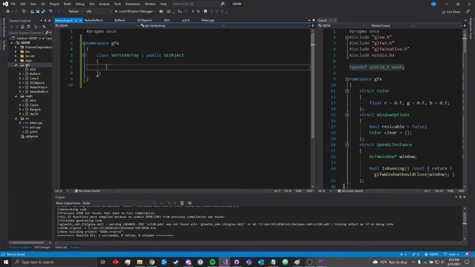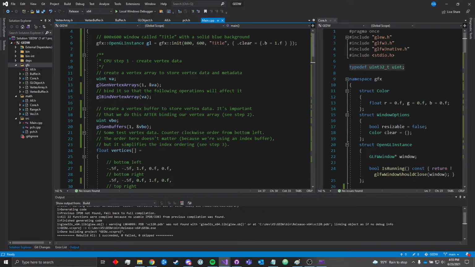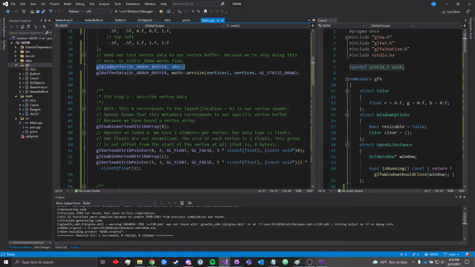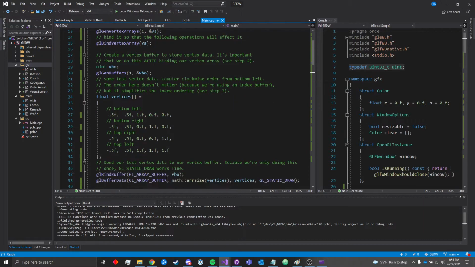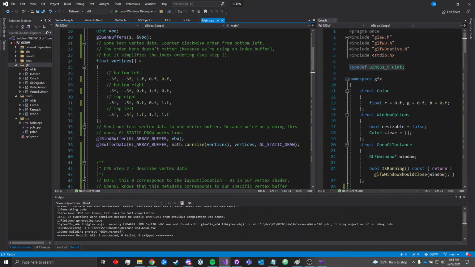Okay, so what a vertex array does, if we take a look at our code, and I said this several times last time because it's important, is you create a vertex array, and then if you have bound a vertex buffer while a vertex array is bound, any of these enable vertex attrib arrays that you call, which remember operate on the bound vertex array, the vertex array will associate those with the buffer.